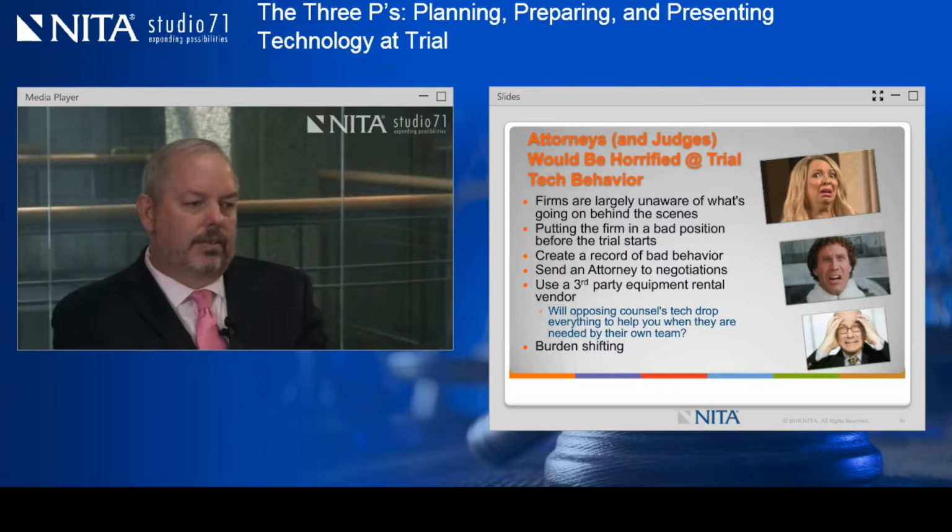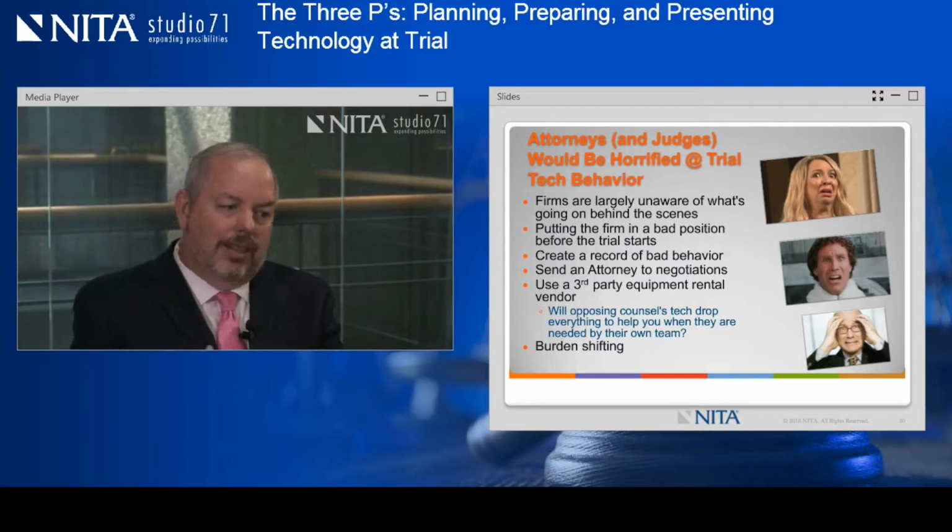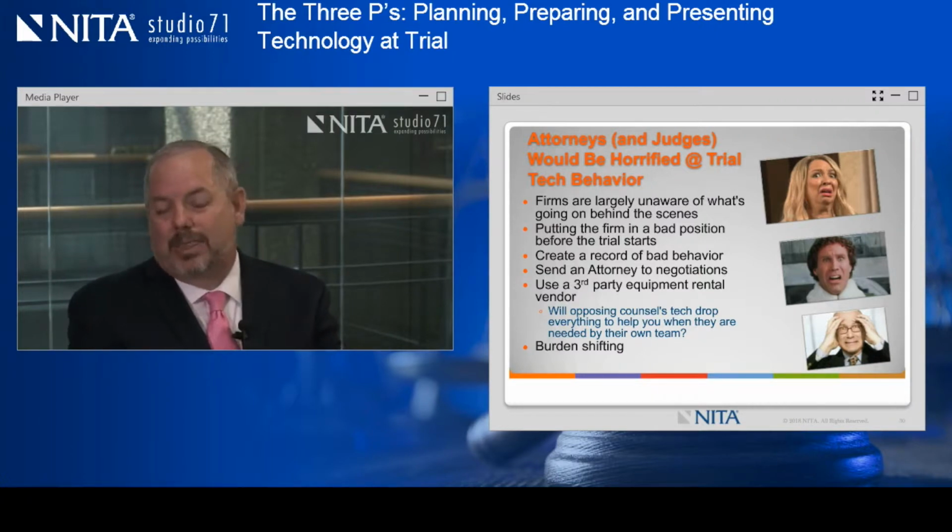And last, it's burden shifting. And we've talked a little bit about this previously, but that's where you're putting the other team in a position to have to do the work, the other team's work. For example, not naming or branding files correctly or zipping a bunch of files up into a single file. It may not sound like a big deal, but in volume, this can be very expensive and time-consuming and takes away from the team's own support and causes delay.